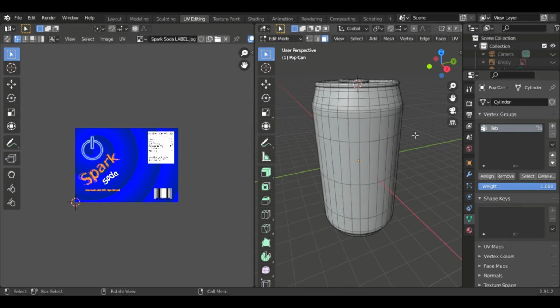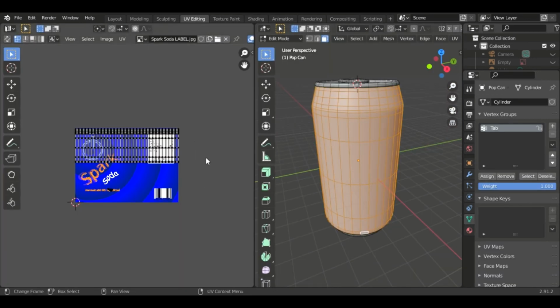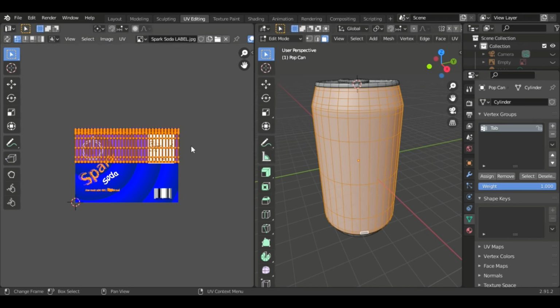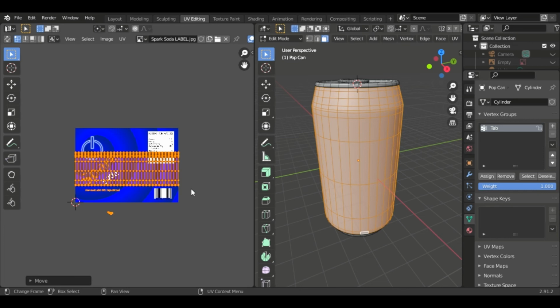Over here, if you hit A, oh, that's not what we wanted. We wanted, tab back into here. With your label selected, hit select. There we go. Now when we go into UV shading, now it's just the label. Over here, if you've never used a UV map before, basically this grid here is all the pieces attached to our can. So if we hit A over here, we can push G and then Y, and we're going to slide that down to the middle.